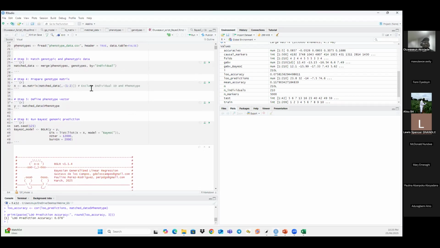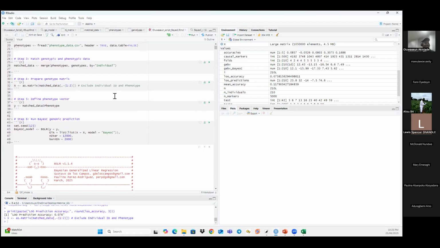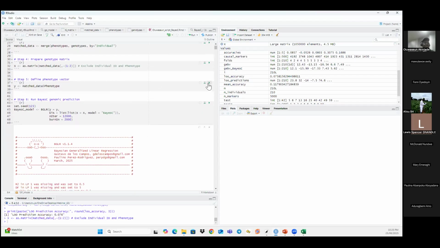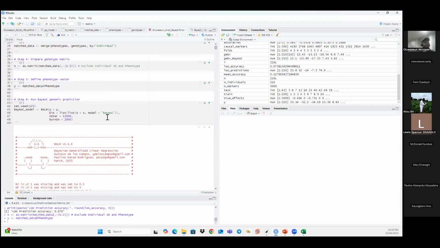You just want to see this model because it's the same genotype and phenotype. We just want to see if C is better for this trait. If you go to step 6, you see where I put Bayes C.